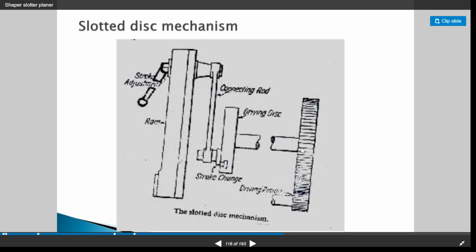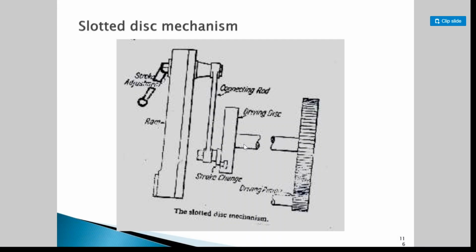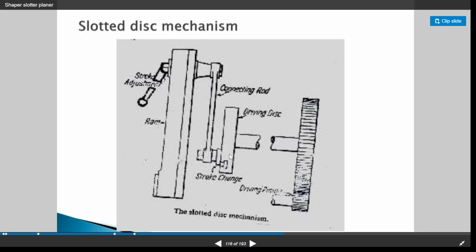From this bull gear, it is transferred to the driving disc. The driving disc is one of the important elements of this mechanism. It is like a cam, and at one end it is eccentric.